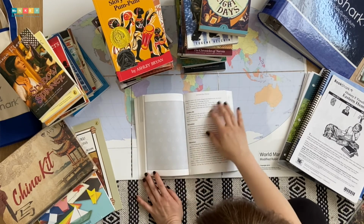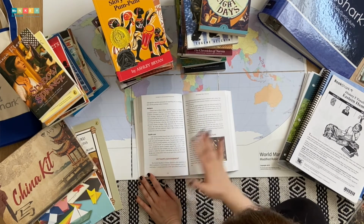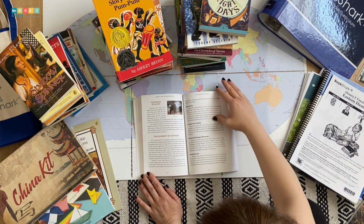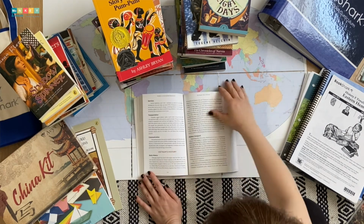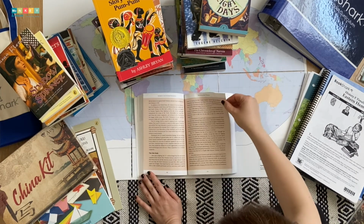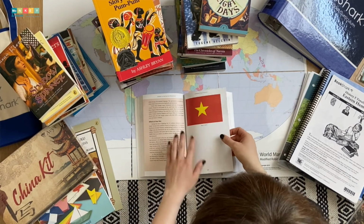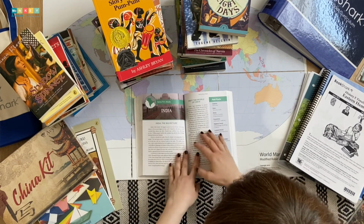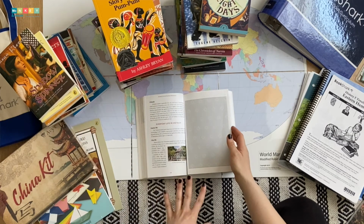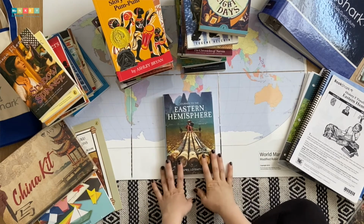I really like this book. Country life, recreation, education, religion, healthcare, Vietnam's government, the culture. This will be so fun to read. The wildlife, the economy, the history, personalities, wars. This really is a perfect combination of geography and history. Here you can see the flag of Vietnam, and then we move on to India. So each country we'll be reading about in all these readers will be covered in the main spine for history, which is Journey to the Eastern Hemisphere.